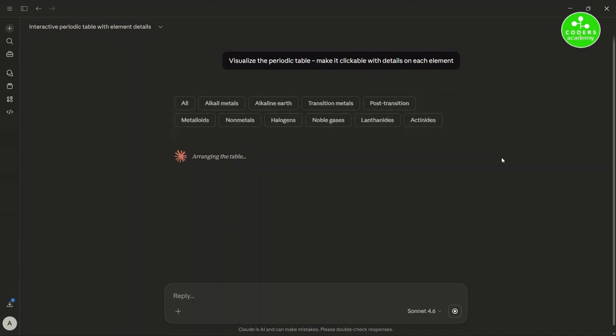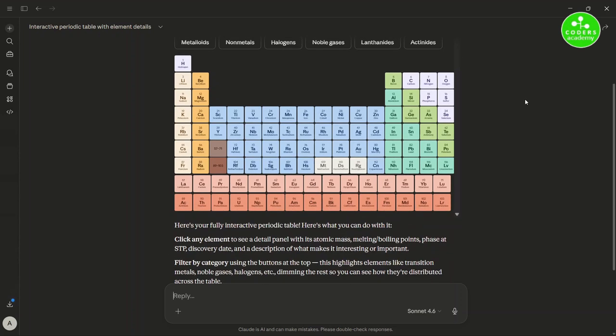From secondary school, you will recollect that a periodic table is a structured and tabular arrangement of all the known chemical elements ordered by increasing atomic number, developed by Dmitri Mendeleev. So this is the exact text that we have got as an output.